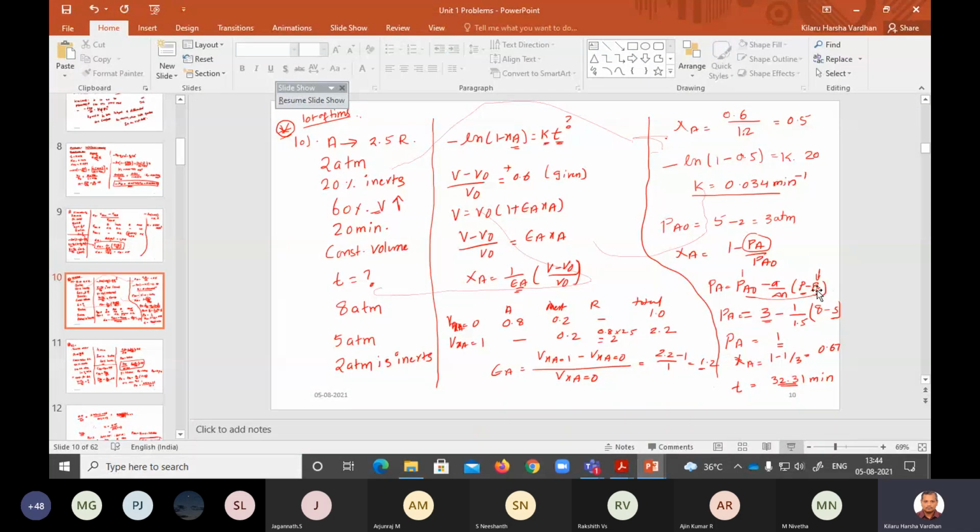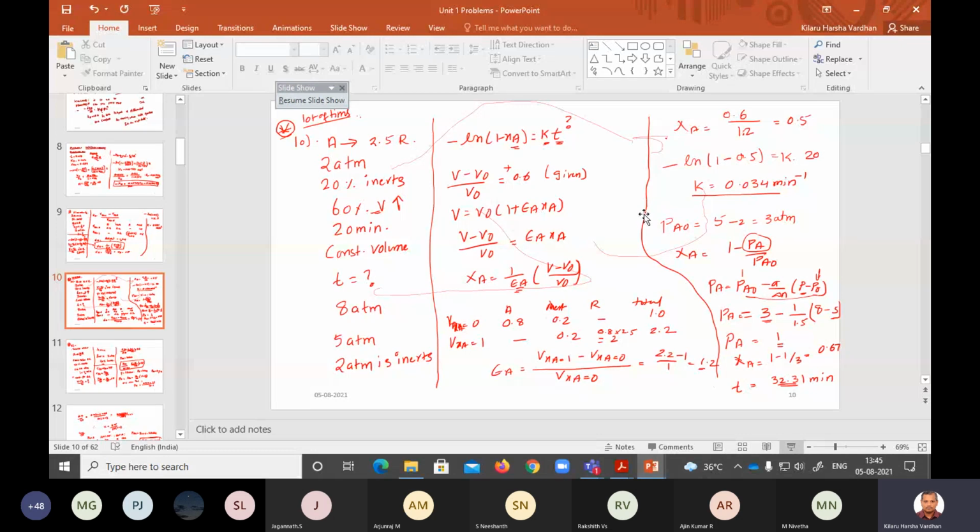So next we'll do. Now you substitute in this particular formula, you calculate how much is K, because we need to have K. So how much time is required for this? It is requiring 20 minutes. So substitute t as 20 in this and then calculate the K. For the first case, anytime he gives you two cases, you need to calculate the K because K remains the same as long as the temperature is the same. What problems I'm doing is only for a constant temperature. So K is this particular thing, minute inverse. This is the unit for the first order.